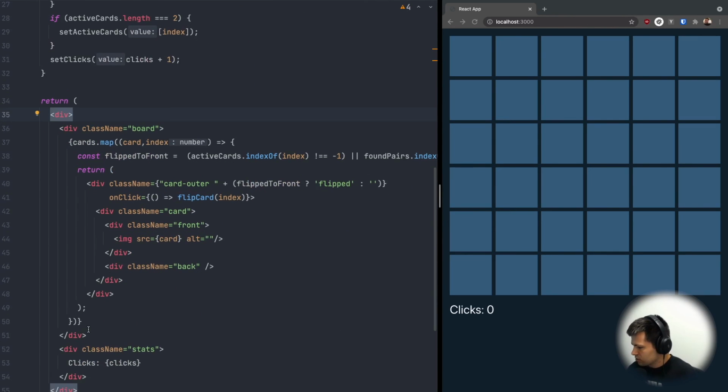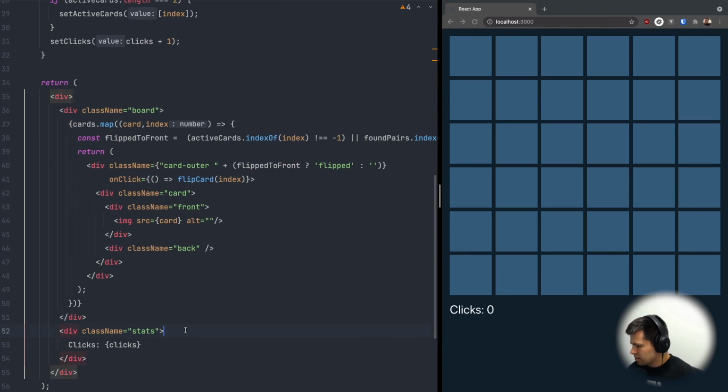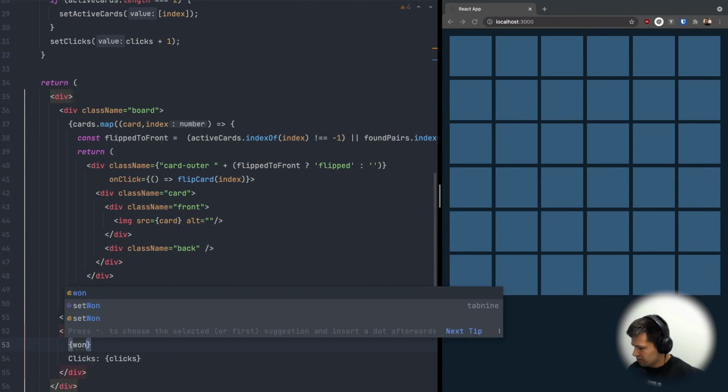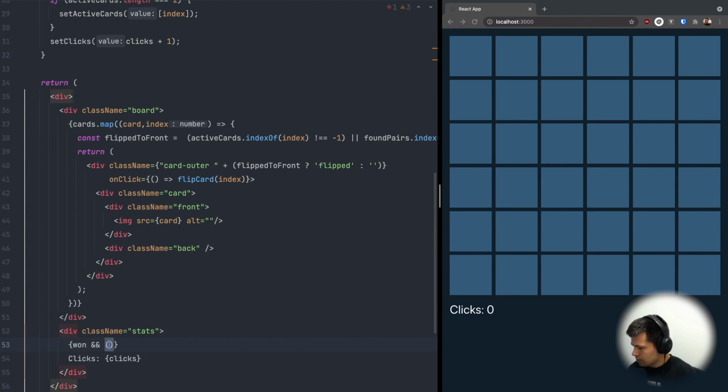All right, so we show this stats here, but when someone wins the game, we want to do like this: if won, then let's add also you won the game, congratulations, and BR here.